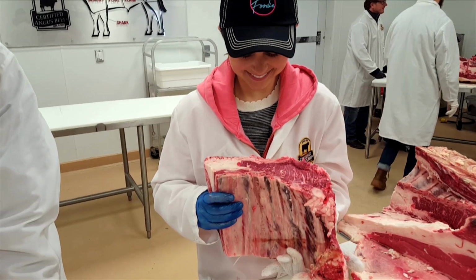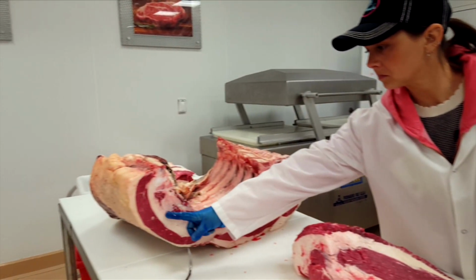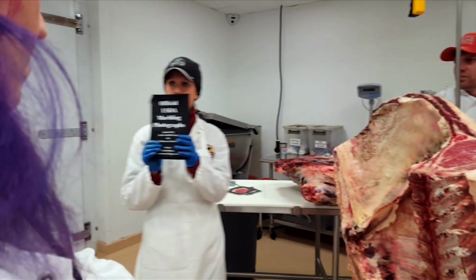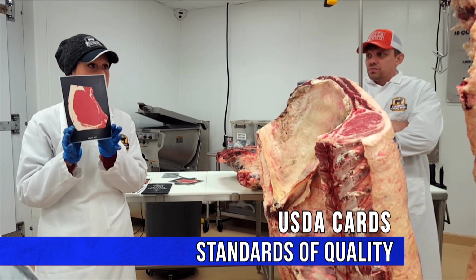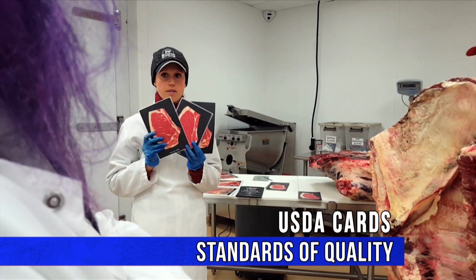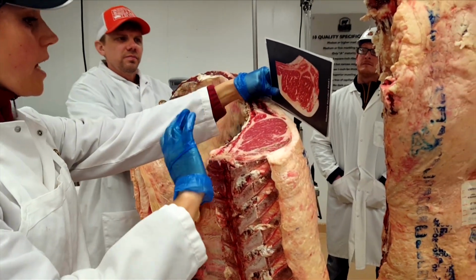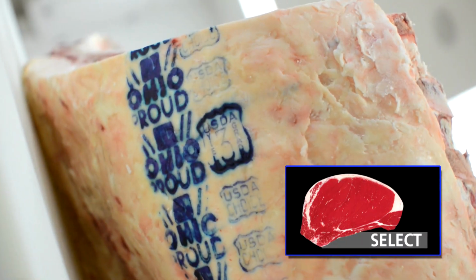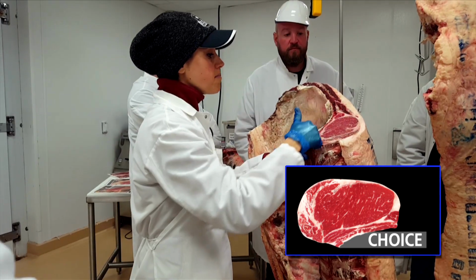There's a lot to learn about beef, but one of the most important things is to know how they judge it. There are 3 key grades: select, choice, and prime, and these determine the value when it goes to market. This is done by USDA graders that work with meatpacking plants. They have standardized cards that they can use to decide the grade. In a simplified way, they will go through several cards until they have a near identical match. And when they do, that side of beef gets the all-important stamp. Remember, the better the grade, the greater the value.